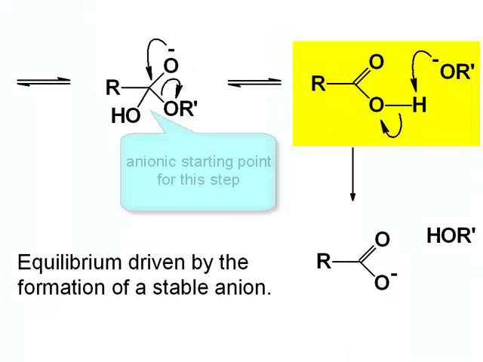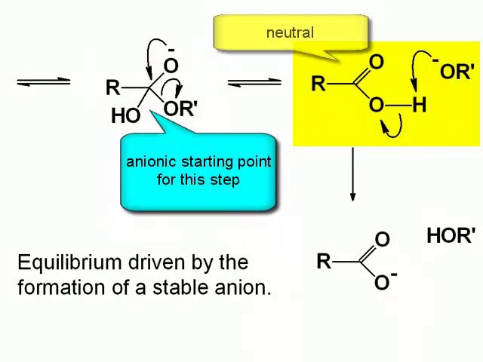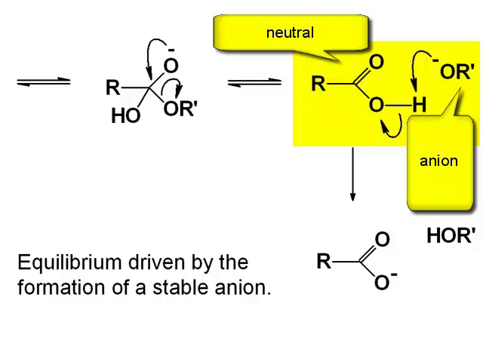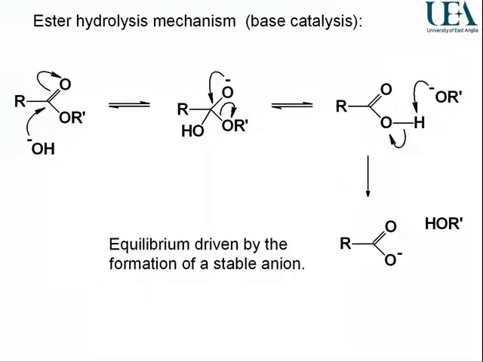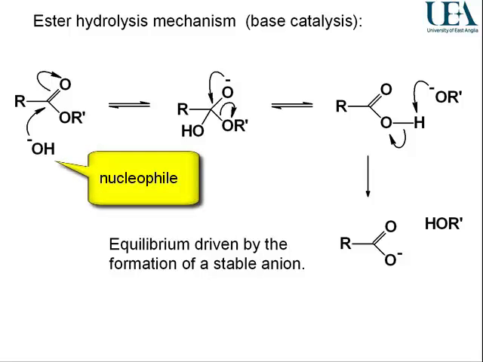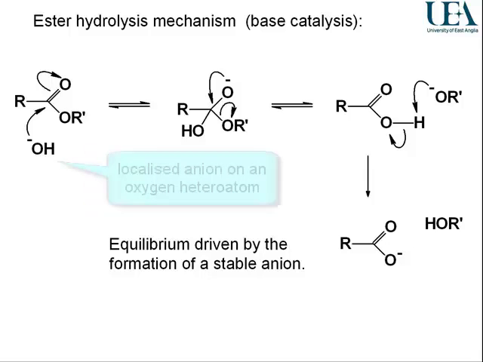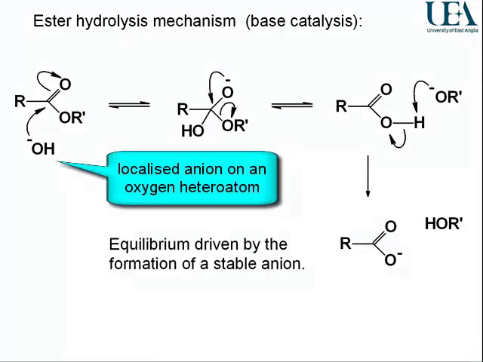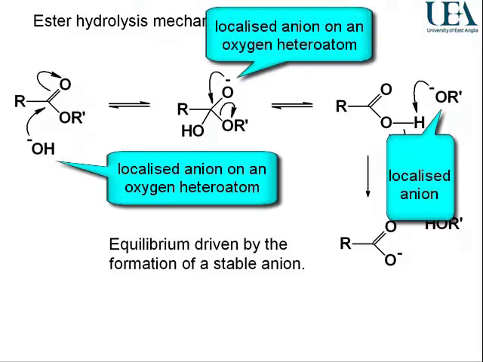Glance at that result and check the charges. We have an anionic intermediate in the center of the slide, and now we have a neutral structure — the associated form of the carboxylic acid, which won't last long in base — and we have an anion. Let's check the energetics. We have a relatively reactive nucleophile; its power comes from being an oxygen-centered anion — that's an okay place to put a negative charge, but it's more reactive than, for example, a water molecule. In this intermediate we have a localized anion on an oxygen heteroatom — they're all pretty much similar in energy. There is no great mountain to climb in terms of energy in this mechanism.